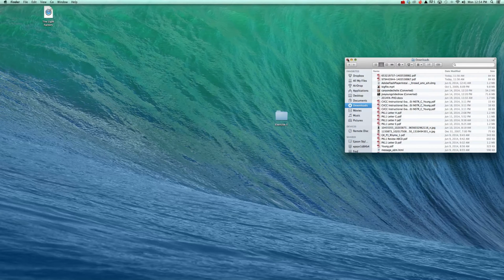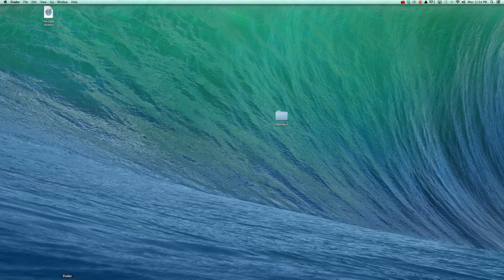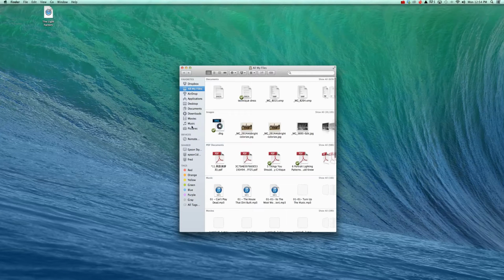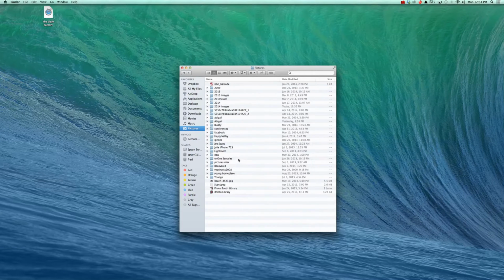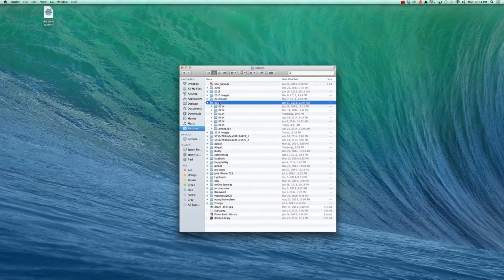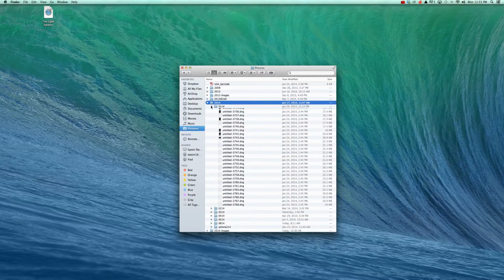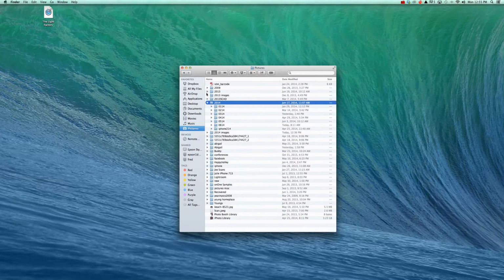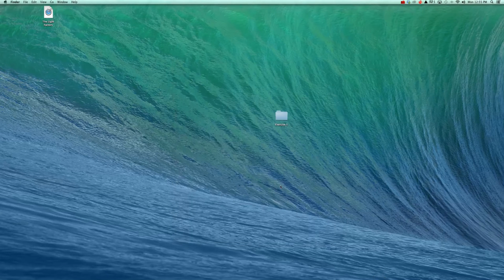I'm bad about putting stuff on here, but I typically will keep all my photos in the picture folder, and there's a lot of stuff in here. The way I set my images up in Lightroom is I'll create a folder for each year, and then I'll make one for each month. So each month has pictures in it, and in Lightroom I can edit those pictures and sort them, and if I need to, I can export them for various projects.